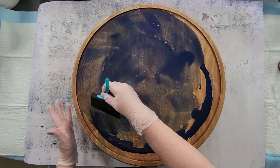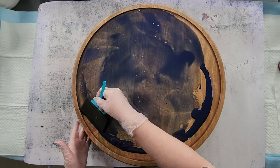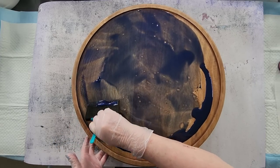But yeah, if I do go over any at all, I must have it on my gloves. I'll wipe it up with just a baby wipe if I've gone over.